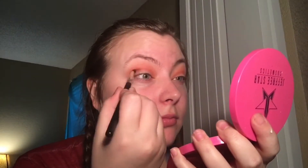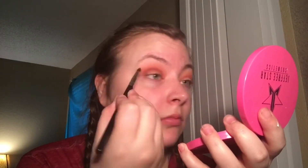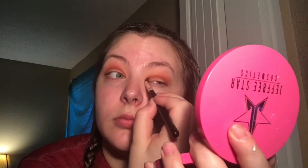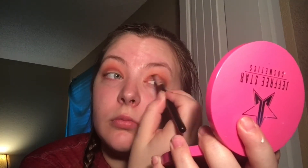We want to keep the medium brown low in the crease — cover the whole crease from inner corner to outer corner and drag it down towards your eyeball, not up towards your eyebrow. Just go ahead and blend until your fingers are full of product. Then take a second and really feel yourself, girl, or this eyeshadow look is not for you! Then take a blending brush with nothing on it and blend up towards your eyebrows to make the lines nice and smooth and gradient.